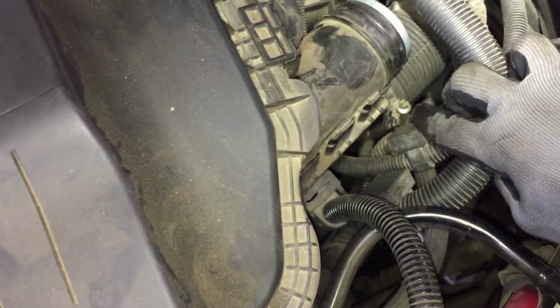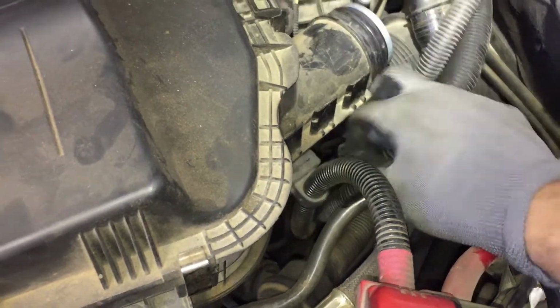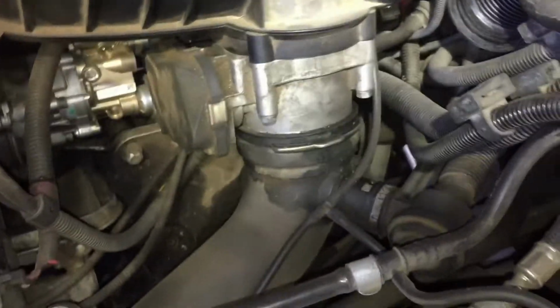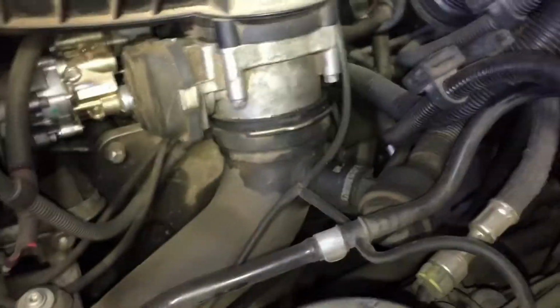Move that out of the way. Then take a screwdriver and release this clamp right here. You got a clamp right here. I don't know if you can see it. And then you got one up here too. That one. Release those. Then unhook these wires from these little brackets here. There should be 3. Once you do that, just pull on it hard, and it'll pop out. But you have to loosen these hoses, or these hoses are gonna keep you from pulling it off. Okay, and then you get your box off.